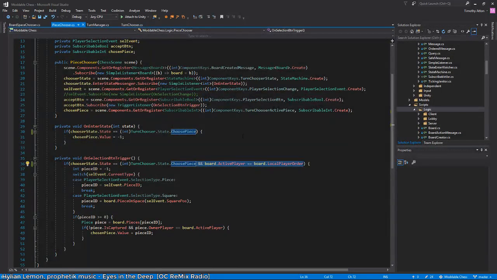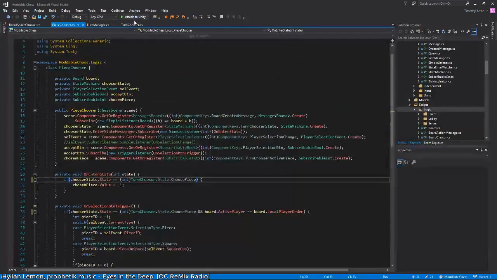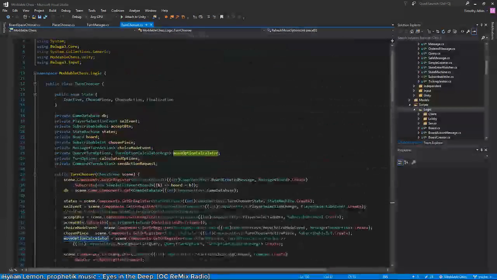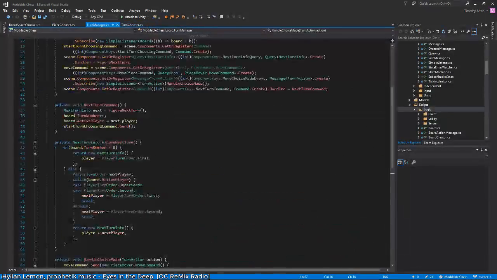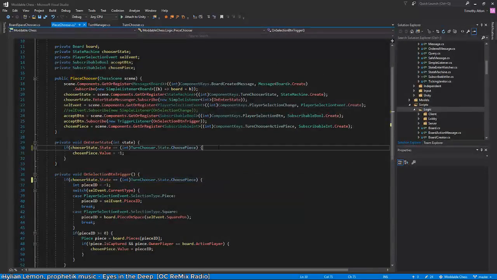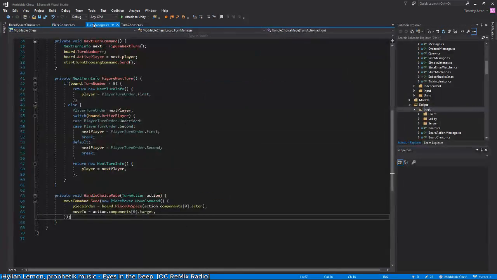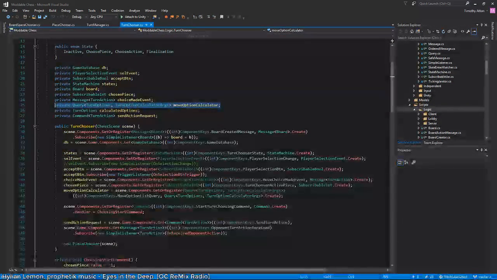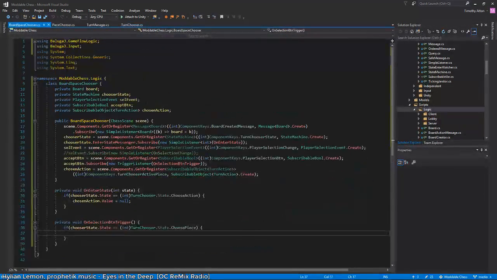I want to get the network code out of the turn chooser. Well, in that case, maybe when it's a network player, the state will just stay inactive. That's probably what we'll do. So what am I trying to do here? So we need to get the move options.